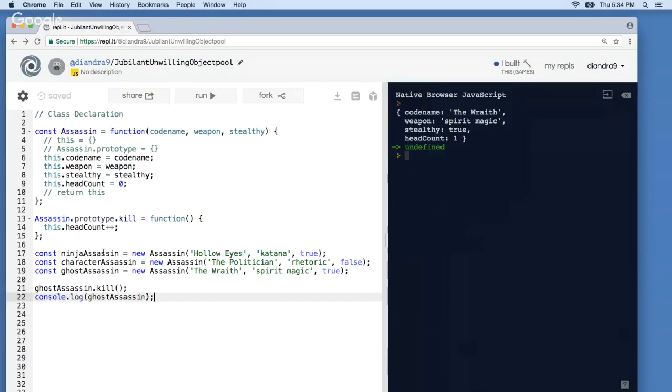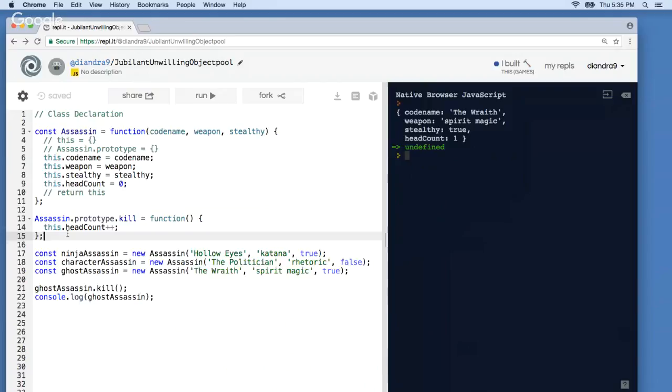So let me go ahead and explain one more time why this is the preferred method, why we want to do it that way. And that's because initially we were creating a new copy of the kill function every time we created a new instance of assassin. And that means that if we have 100,000 assassins, we have 100,000 copies of this exact same kill function, just wasting our memory.